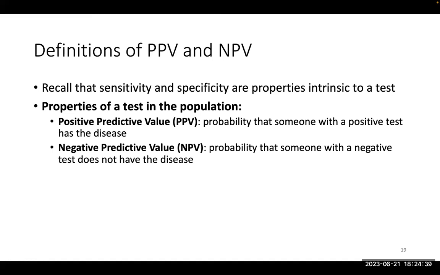Because hypothetically, you could diagnose a patient by just looking at the patient and knowing the prevalence of the disease in your population. So I know that 30% of the population has diabetes, and I pick a random individual out of my population. I have a 30% probability that individual has diabetes. We did that example, right? You remember the probability examples of alopecia, for example. These are the examples that build up to this lecture, because essentially you have a probability before you even employ the test, and then you employ a test, and you have a probability afterwards, which takes both into account. And that is positive and negative predictive value.